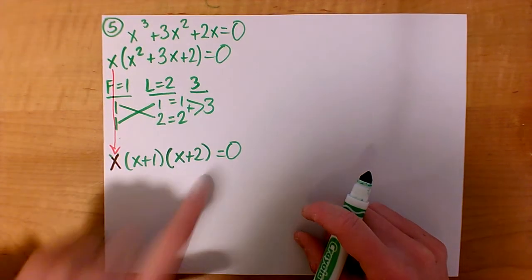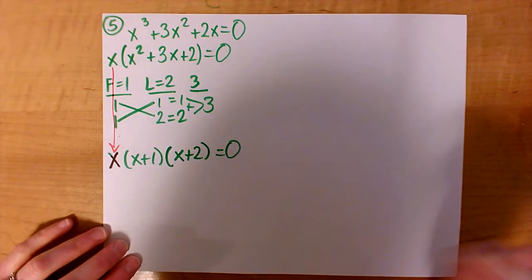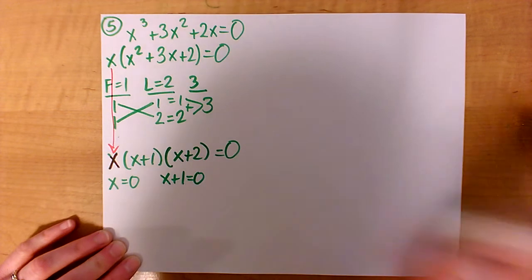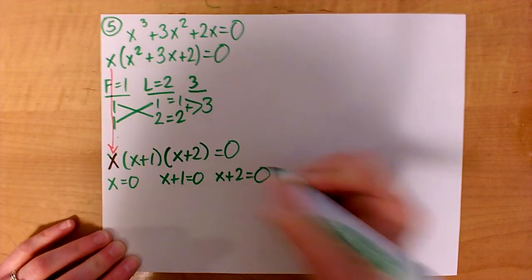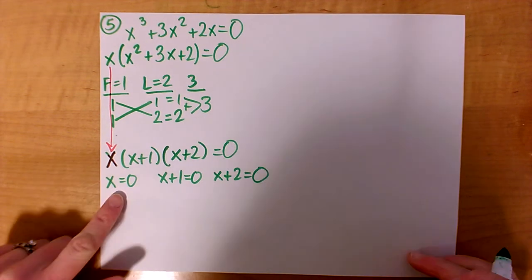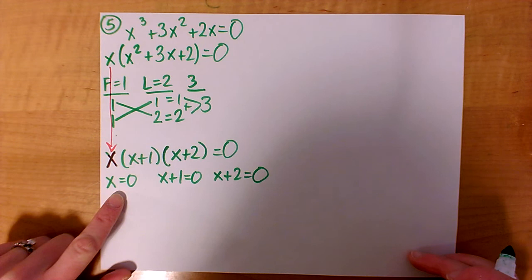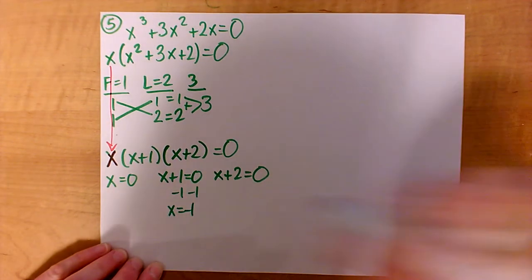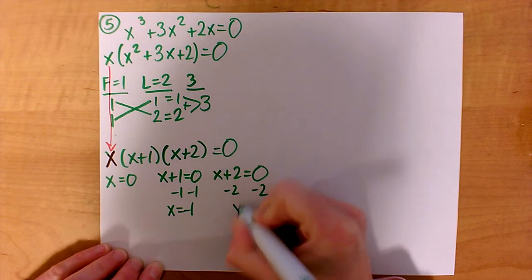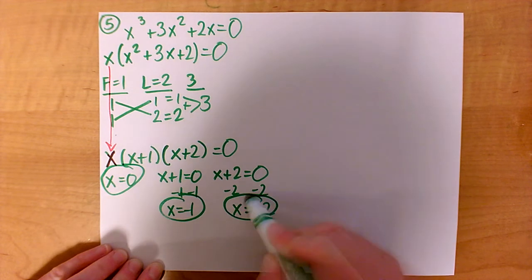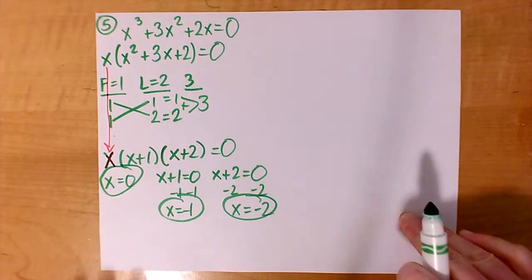So what we have now is 3 factors that we have to separate, and each one has to be set equal to 0. So I'll have this lonely x is 0, and then x plus 1 is set equal to 0, and then x plus 2 is set equal to 0, right? So all 3 of them, even this x out in front, get separated and set equal to 0. So x equals 0, that one's already all set. We don't have to do anything else with that. And then this x plus 1 equals 0. Subtract 1, x is negative 1. And then over here I'll subtract 2, and x is negative 2. So my 3 solutions: x equals 0, x equals negative 1, and x equals negative 2. And we're all set.